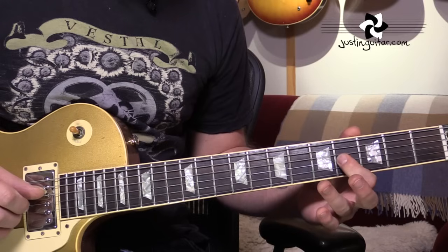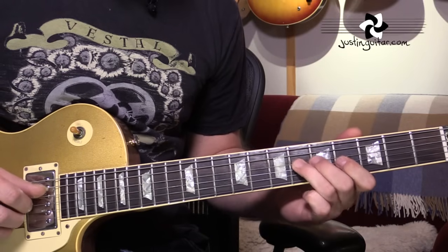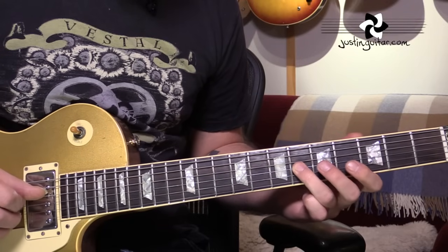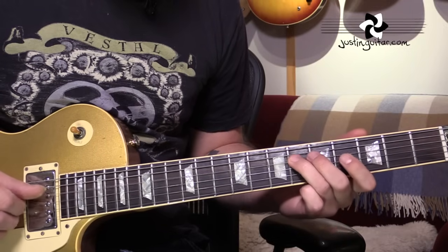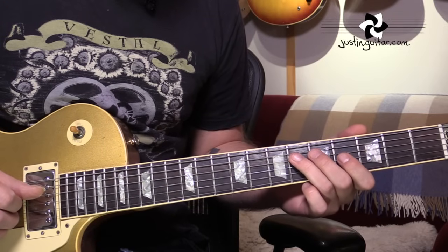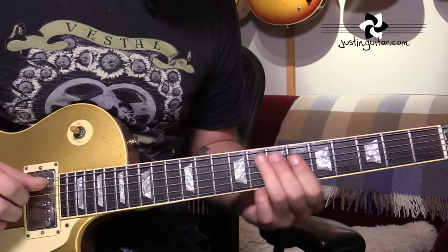It's very quiet. I can't make it quiet enough without my volume pedal. Then a little slide down from the 6th fret, or not from the 6th fret, to the 6th fret. 4th fret, and I think there's those 2 notes again, but very, very quiet. Then there's some muted action going on. You're going to have to listen to the original recording to pick out all of the rhythms of that.